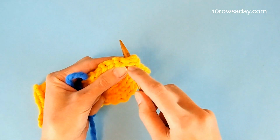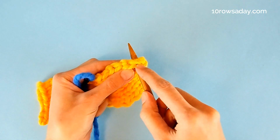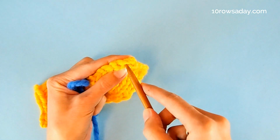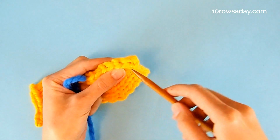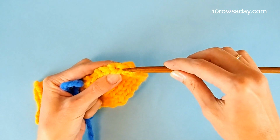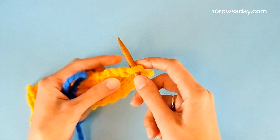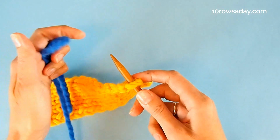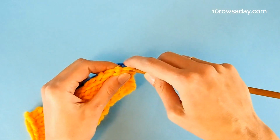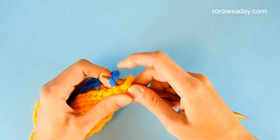To make the ridge that is built at the back of the fabric smaller, which is better, go not under the stitch, but under one strand. So basically we look at the strand that is at the very edge of the fabric, like this, and we go front to back. And then fold the yarn, place that fold on the needle, and pull it through the stitch. And that would be our first pickup stitch.